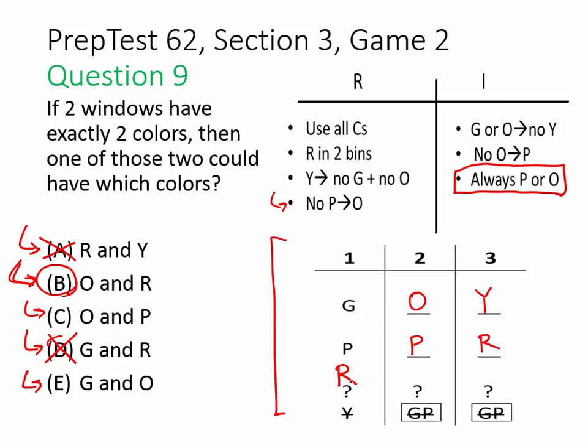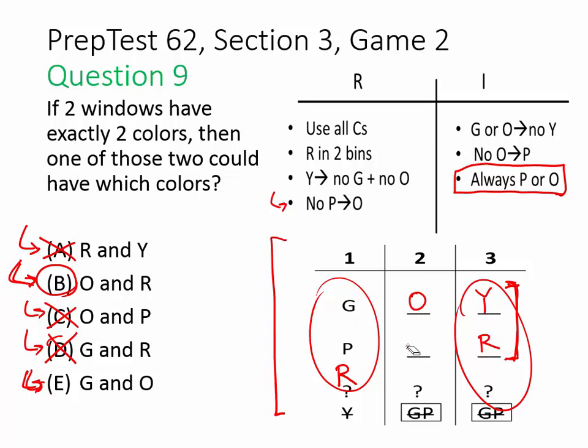And we're running into a problem here because we have purple here, we have purple here, but we have neither purple nor orange here, so we have to add one. And adding one would require us to have two windows with three colors. That's not what the question is asking us for. So that doesn't work. And finally, we come around to answer choice E.